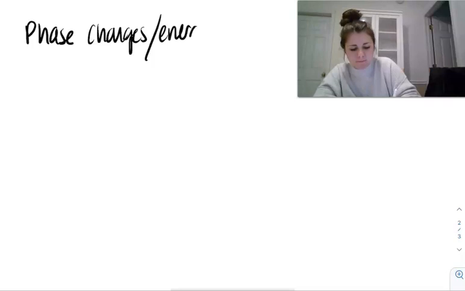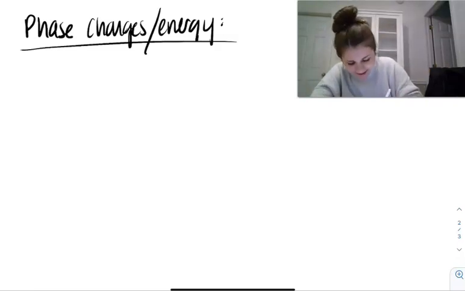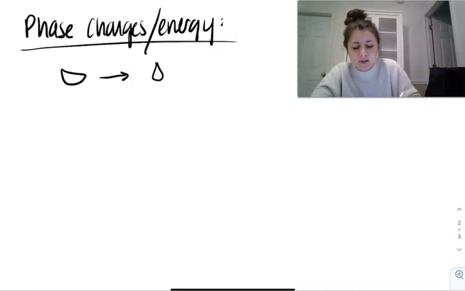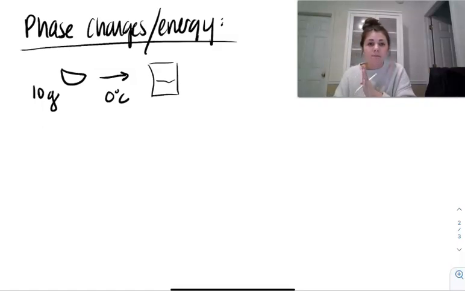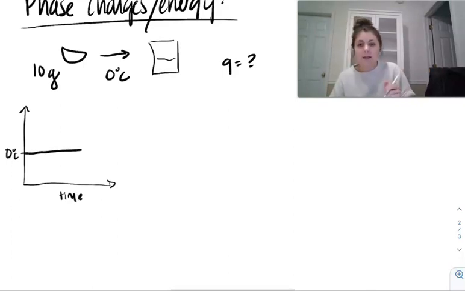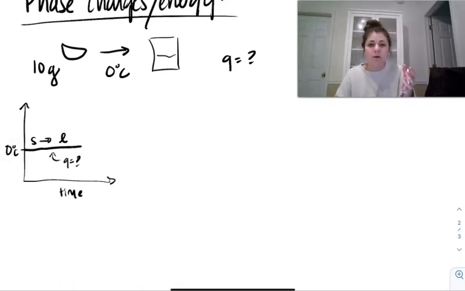So here, we're going to talk about phase changes energy. Let's say we have a block of ice, and we're trying to make it into water. So here, let's say we are at zero degrees Celsius, and we have 10 grams of ice, and we're trying to convert it from solid water to liquid water. And we want to find out how much energy this is. So first, let's draw our graph. So here, we would just have a line like that, indicating solid to liquid. So here, we're just trying to calculate that line. What is that Q value just to make that line happen.